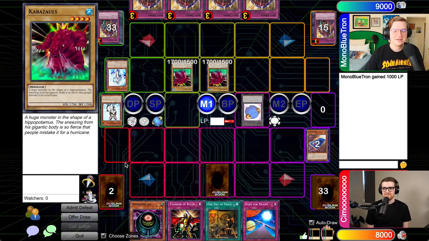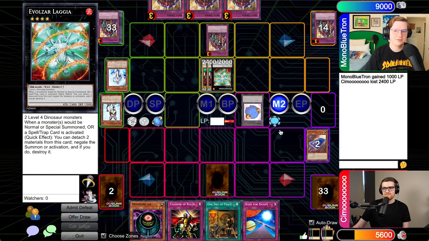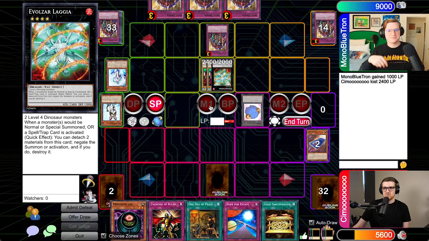So it doesn't. So I could go to combat here. I think I'm actually just going to overlay here. We'll go for a Lagia, and we'll go to combat. I'll get in for 24. I'll take the 24. Oh, we're schmoving. All right, I'll set one card. Back to you, Buckaroo. And we will draw.